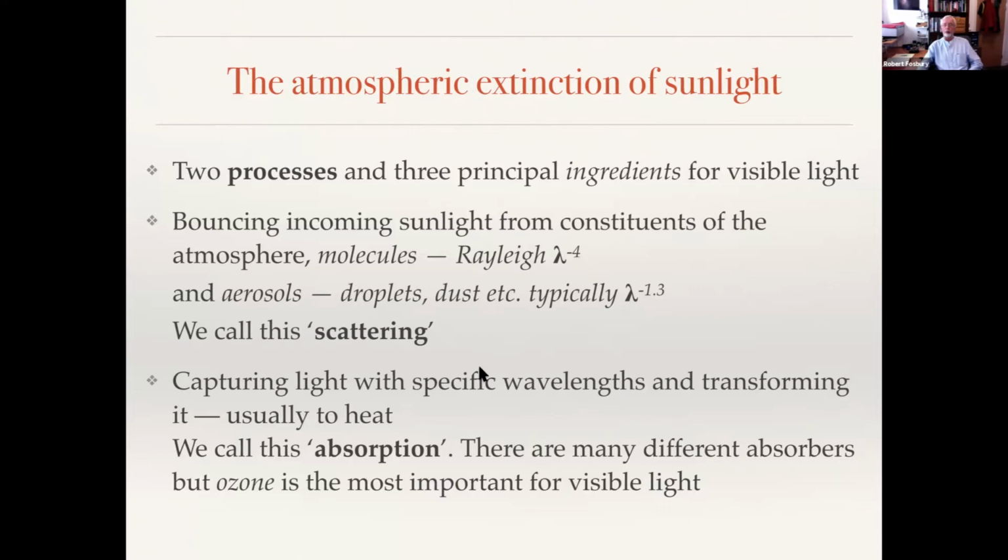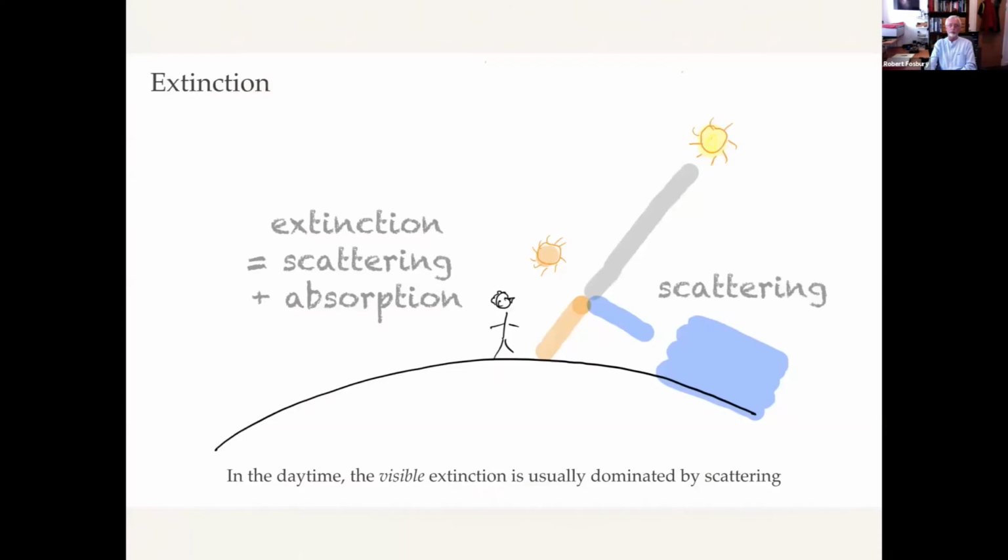The light we see on the ground is not quite as bright as the light that an astronaut would see from space, because some of it's been scattered around the sky and some of it's been absorbed. It's also somewhat different in color because it scatters the blue light much more strongly than it scatters the red light. And I've got a little cartoon here. The few cartoons I have in this talk, I didn't try and pretty them up at all. These were cartoons I drew on my iPad when I was designing this talk about 6 months ago, and I've left them as they were.